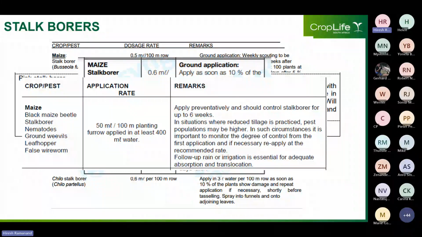Here we see an example of a label that is registered against stalk borers on maize, and unlike previous labels, no species are noted. There we go. Therefore, from an interpretation perspective, this product can be used on stalk borers regardless of the species present on the maize crop. Again, this product can be used aerially as well. Interesting, unlike the previous product labels, instructions are based on plants infested with eggs.